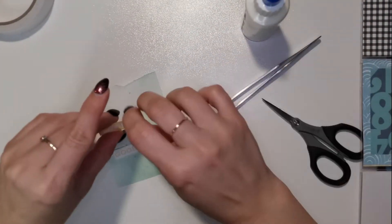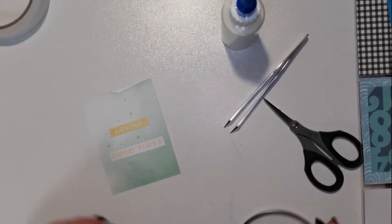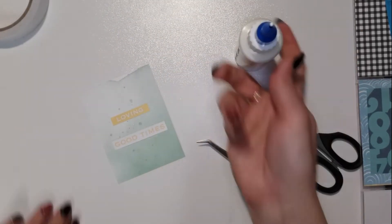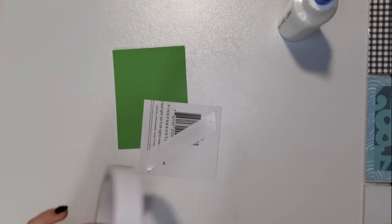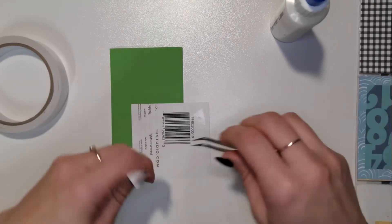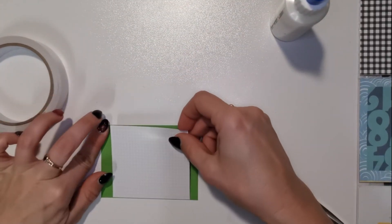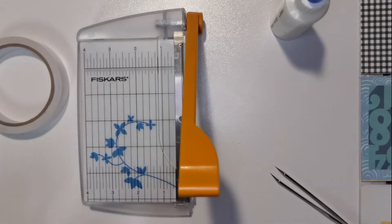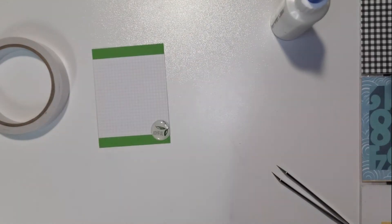This next 3x4 card is just basic - I'm just going to do two of the cut-apart words and add a small glittery heart that I punched out into the middle, and that will be that card done. I just wanted to use it as a nice filler card. That grid paper you see - it's got the pink fresh barcode on the back - that is a piece of packaging from one of the embellishment packs in the August kit. I cut that down to use as a grid for journaling, with some plain green cardstock from my stash.